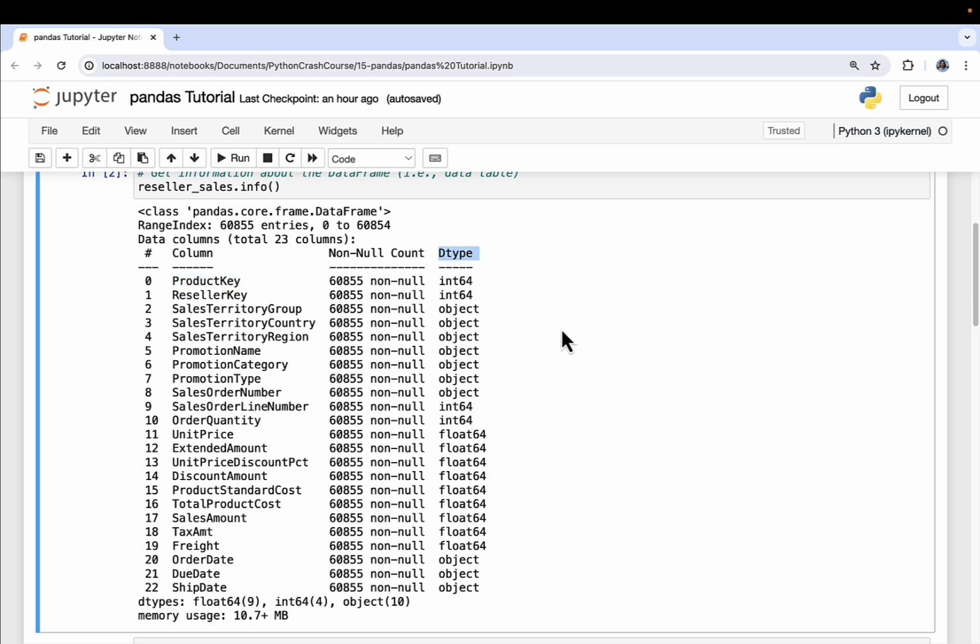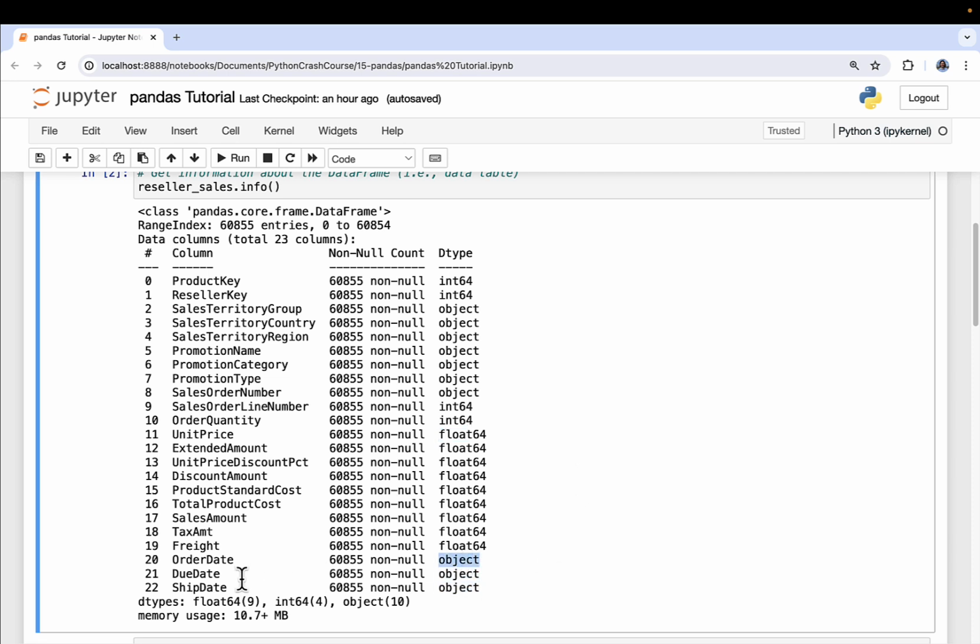Over here, we have the data type. This is the type of data, the data format, that pandas thinks these columns contain. So for example, int64 is just an integer. Object typically denotes a string, more often than not, some sort of string value. Float64 is a decimal point, floating point number, and we can see more strings here.